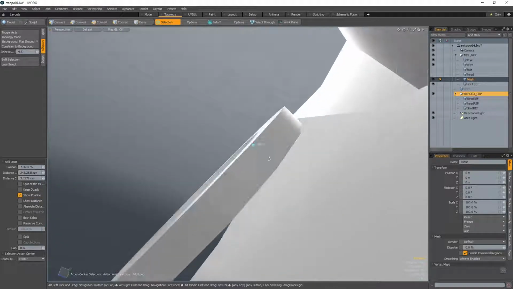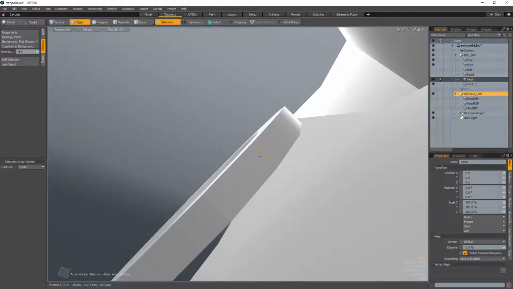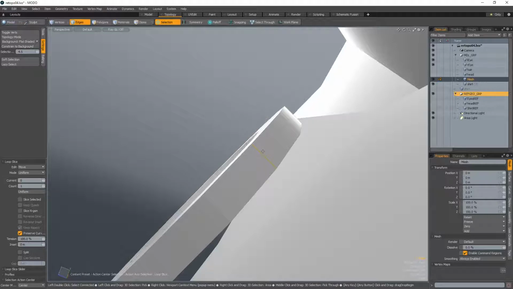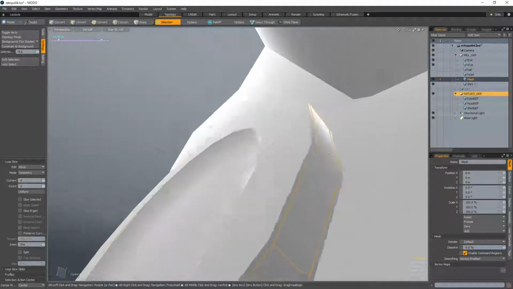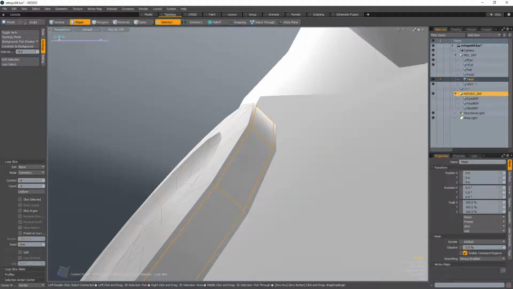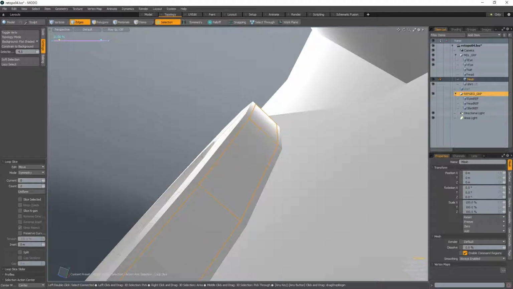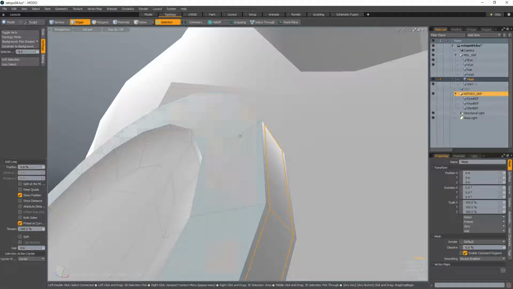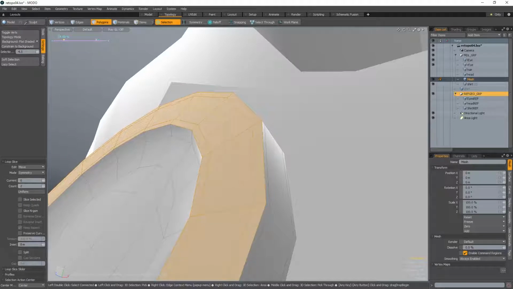Another way to do this, which is also really nice, is if you want accuracy, you can select one here and use loop slice, disable preserve curvature, set it to symmetry, set the count to 2. Sorry. Now we can just get a symmetrical result like this. This is really nice. For this though, it doesn't really matter if we're using the add loop tool or if we're doing it symmetrically here, because it doesn't matter if the smoothing is 100% identical on either side here. But this is just another way of doing it.